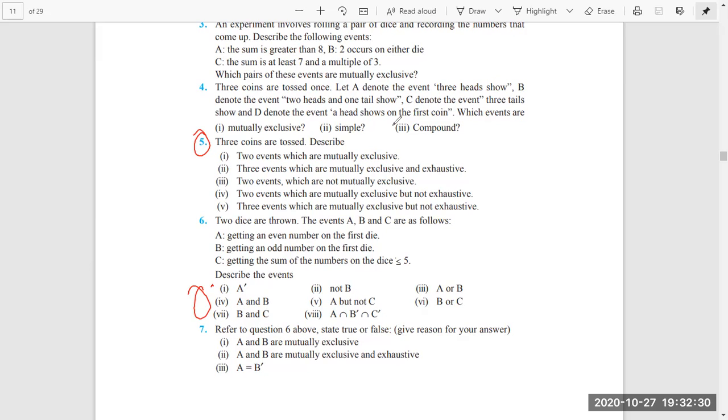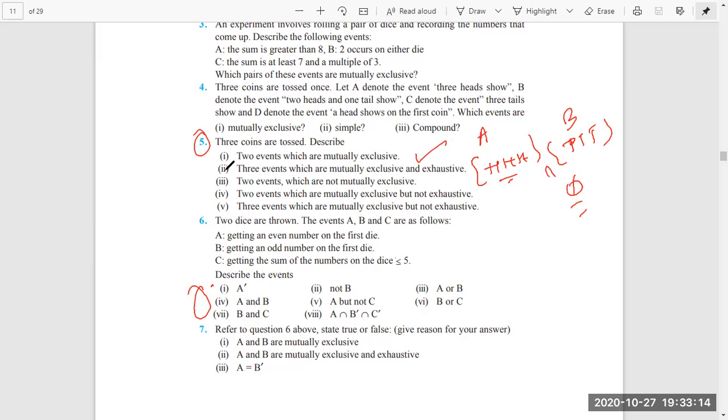You have to guess two events such that if you take the intersection of those two events, when throwing three coins, it should be a null set. Event A has 3 heads. Event B has 3 tails. Those are events, not sample spaces. The intersection of all heads and all tails is a null set, so they are mutually exclusive.